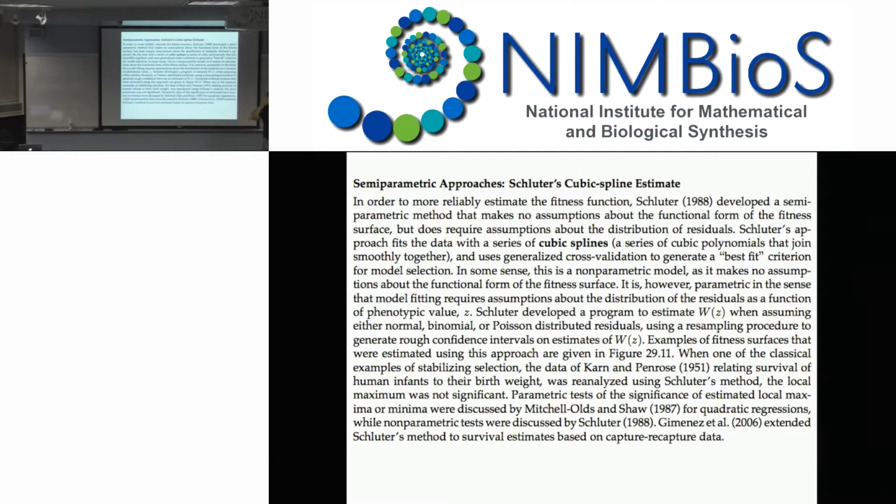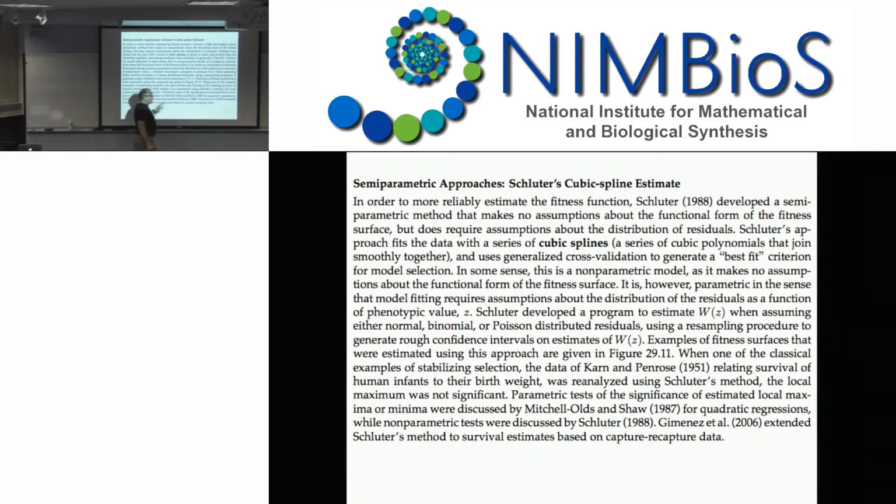And I could also do the cubic so that adjacent curves smoothly fit together. So cubic splines basically means I take a series of cubic polynomials and slide across my data and bend in such a way that they join smoothly. And that would then allow me, since I change those curves as I move, to fit rather arbitrary forms. I'm not forcing myself to fit a single maximum or minimum. It's kind of a general strategy for generally fitting curves. It's called the cubic spline.